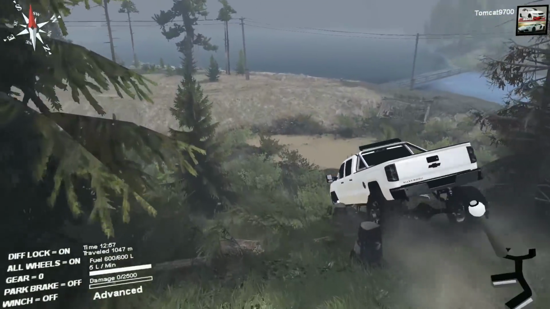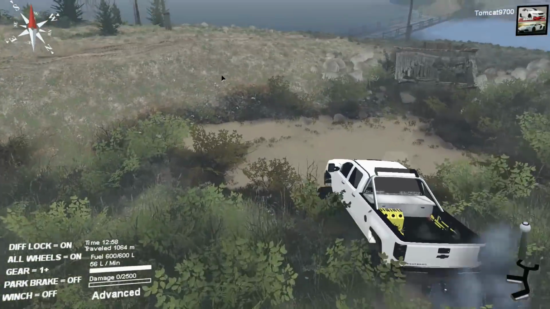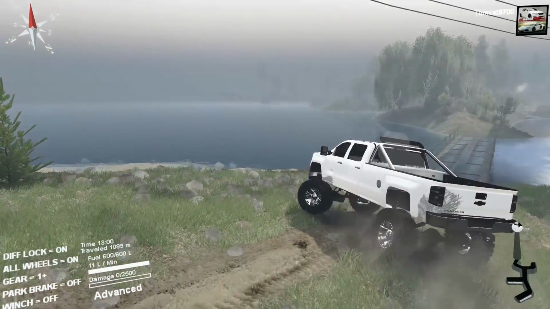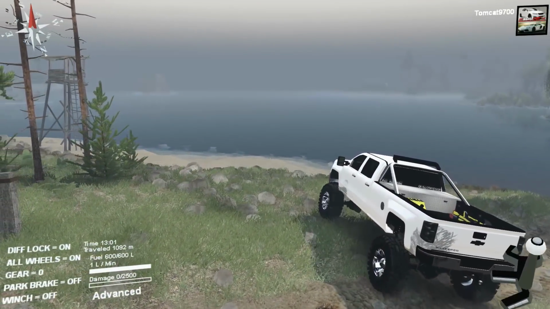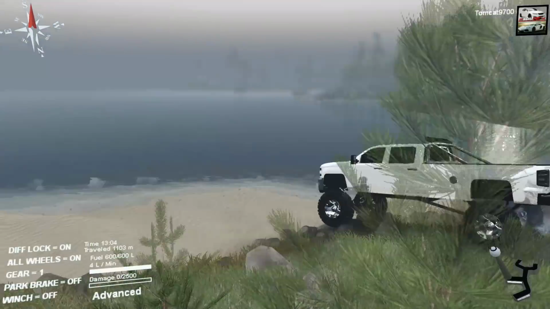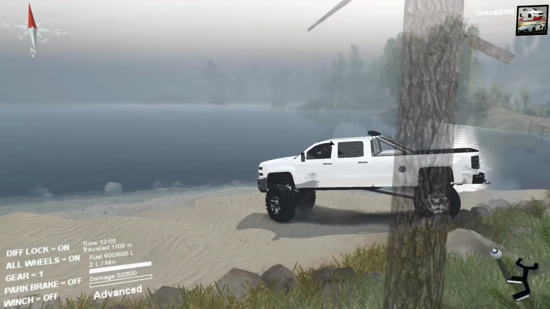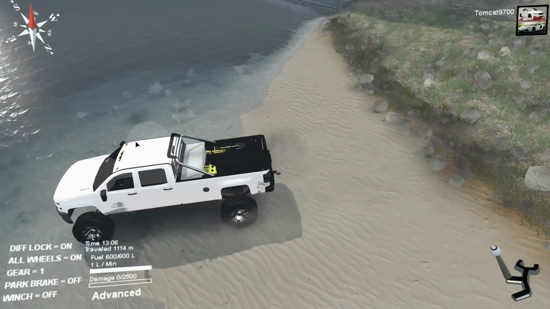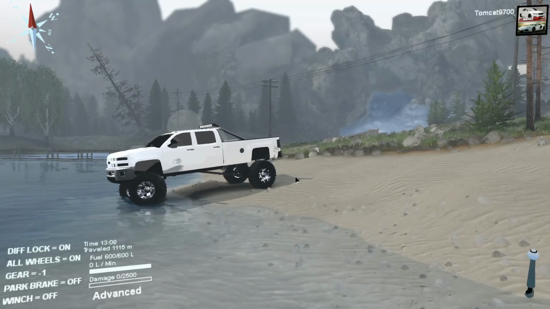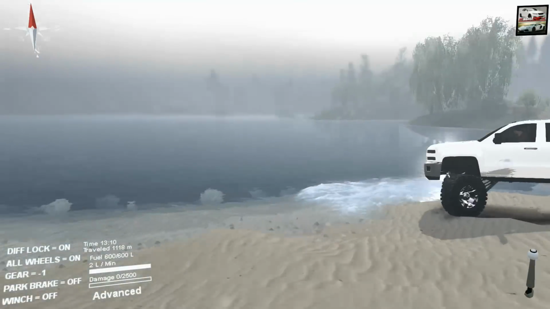So I'm going to go ahead and stick it in high and just go right across that first part of the trail and see if I can. Oh, nope, not reverse. Please not reverse. Is there any way I can get to a new area by working my way along the beach? If there is, I would love to find it.